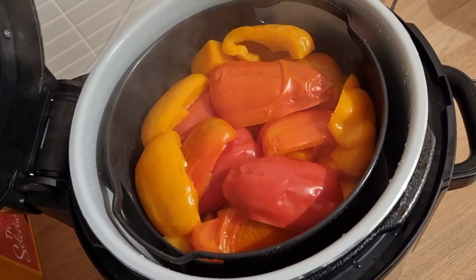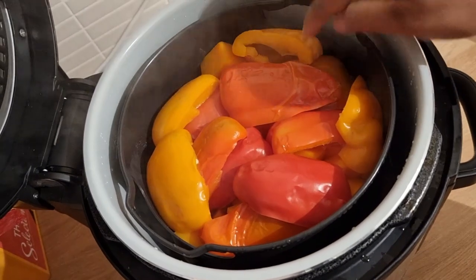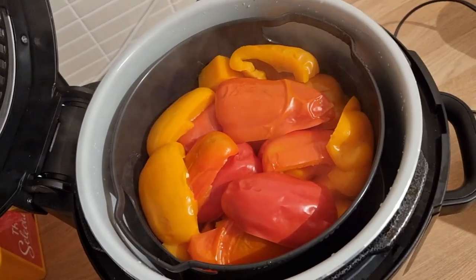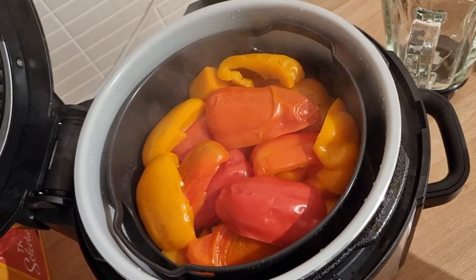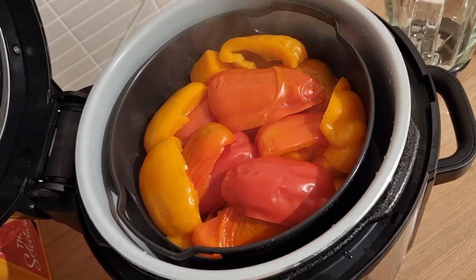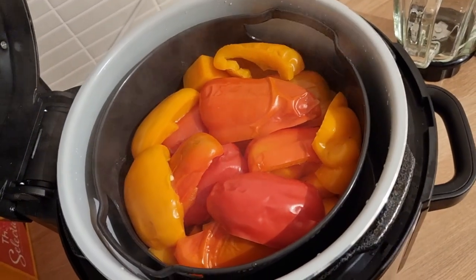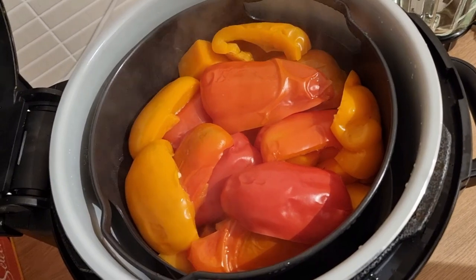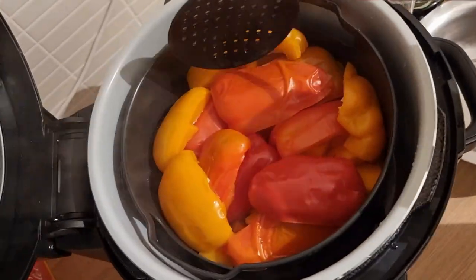Guys, this is what my pepper and everything looks like. So it's fully steamed, it's time to blend. So what I'm gonna do now is I'm going to take the peppers out first, because the pepper goes with the sweet potato and the carrot goes with the butternut squash.